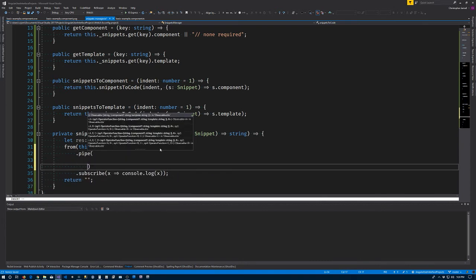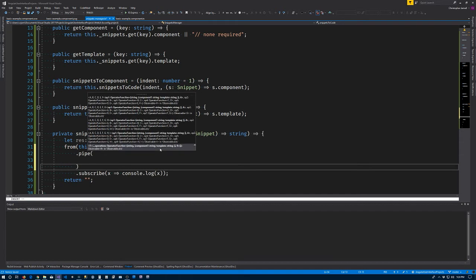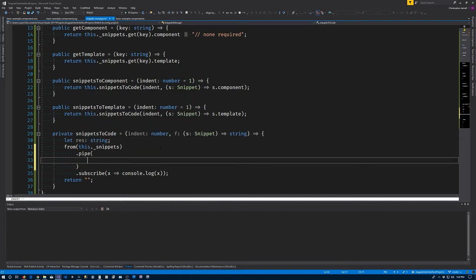I'm going to struggle with the formatting of this thing the entire time, and it's going to make me very mad, but I haven't figured out what's messing with the formatting yet. So we'll use map. All right, so map is giving us the X, that little two-element array that we have, and at the moment, since we want the string out of it, we have this function which is being passed in, which is the f. So we take f, invoke it on, again, we want the snippet out of this thing, so that's x element 1. So then that gives us the string, right? So we have a string here.